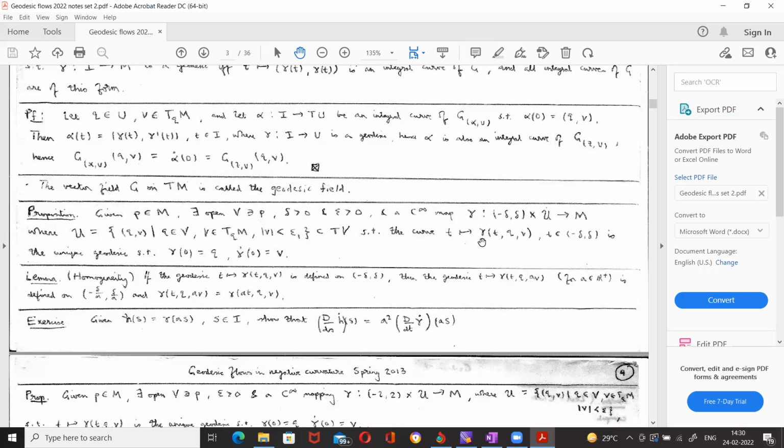So this gamma will be basically, you get the integral curves in the tangent bundle, then you project them down from TM to M, right? You have the natural projection from TM to M, which sends a tangent vector (q, v) to q. So you just project it down. The projection will be a geodesic below, right? Is it clear?